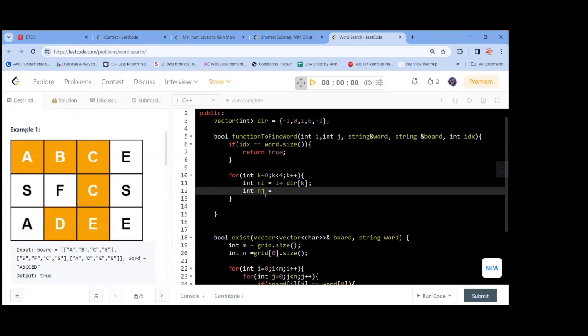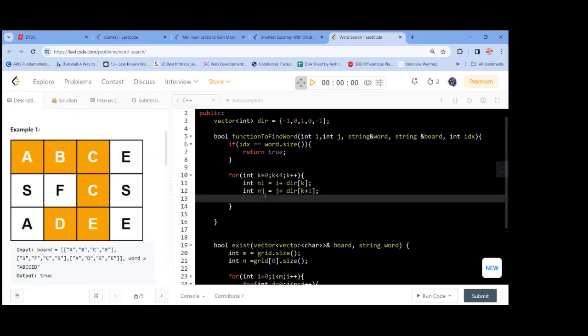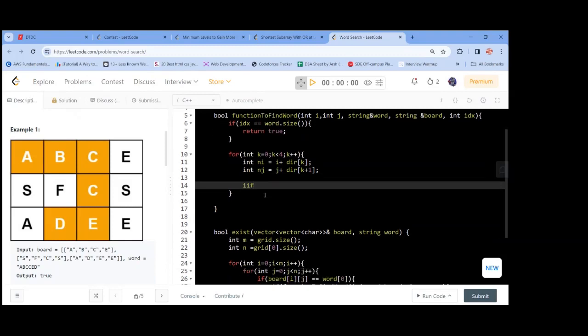nj equals j plus dir plus 1. Now we will check whether this is out of grid or not.